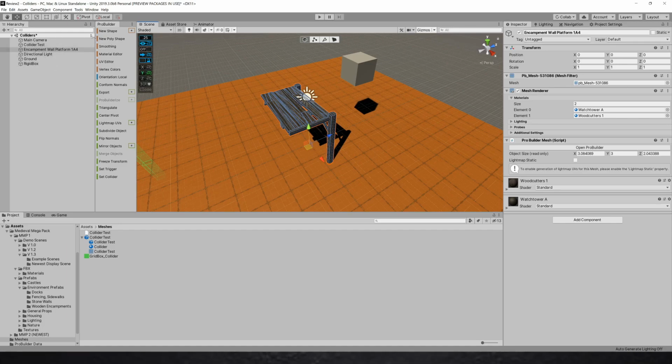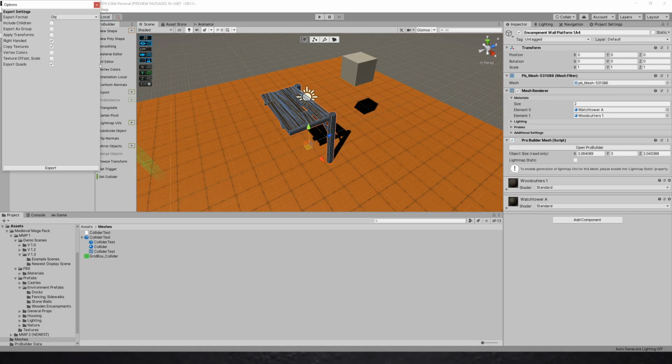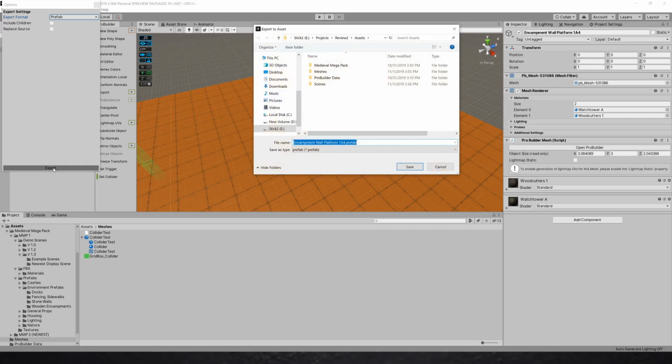So we can get it back, let's see if we use the export, and I could make it into an OBJ file, but let's try if we just export it to prefab. And we'll export the prefab. I'll just put that in the meshes folder for now.